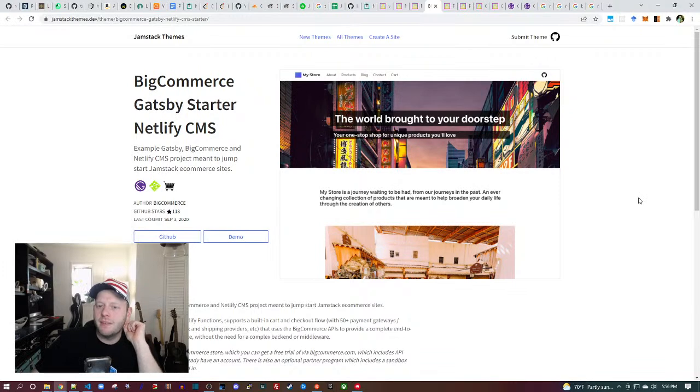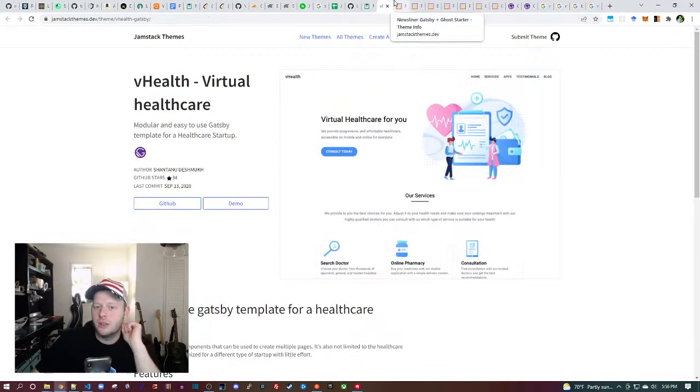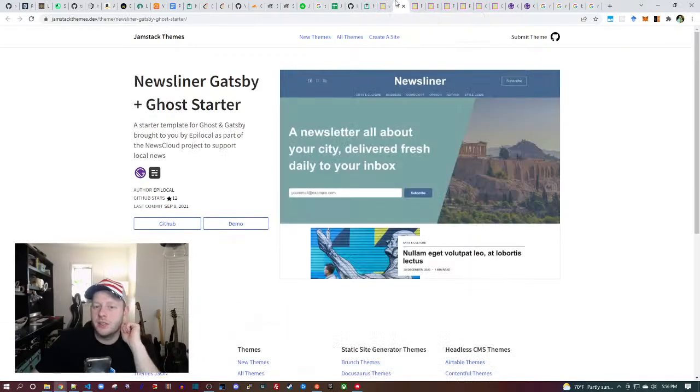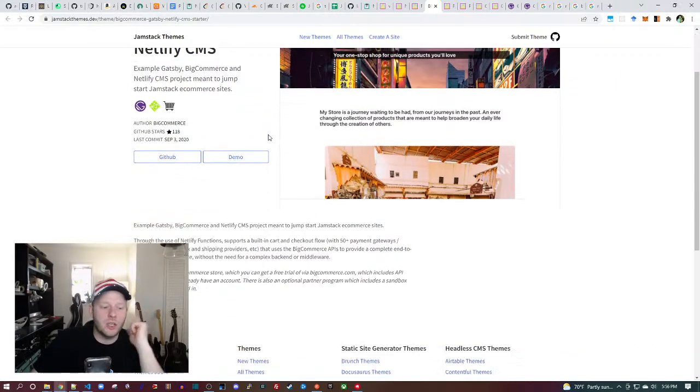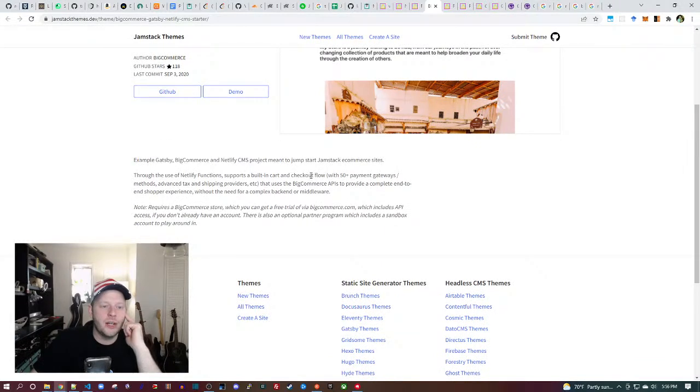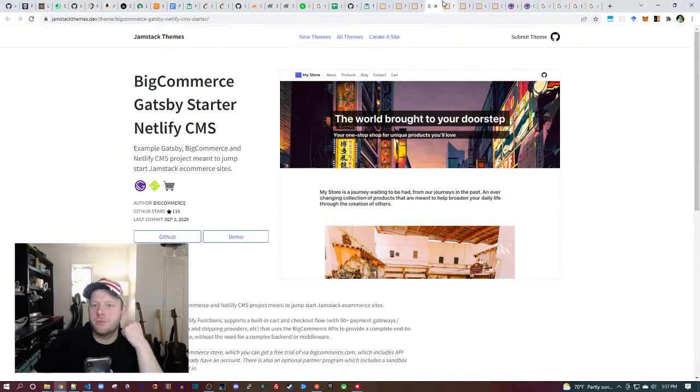Here we have the nav and the text over the hero. Do the others have text over the hero? Kind of. Yes. No. Okay, so it's a cool feature. I don't like the blocky overlay. Lots of stars. Integrated with BigCommerce. That seems unnecessary. So let's slide it over to the right.